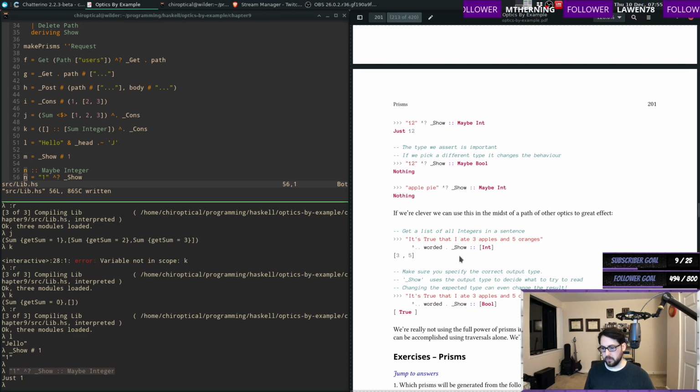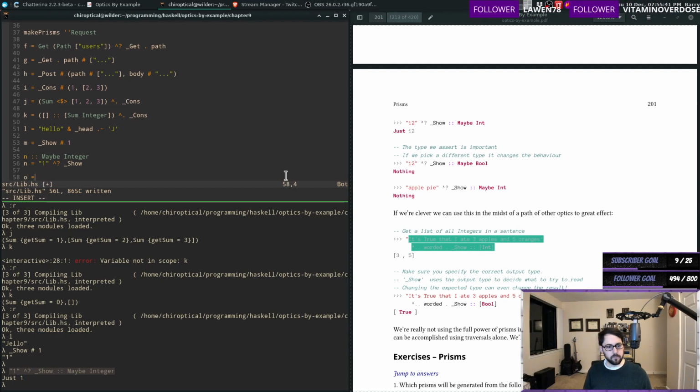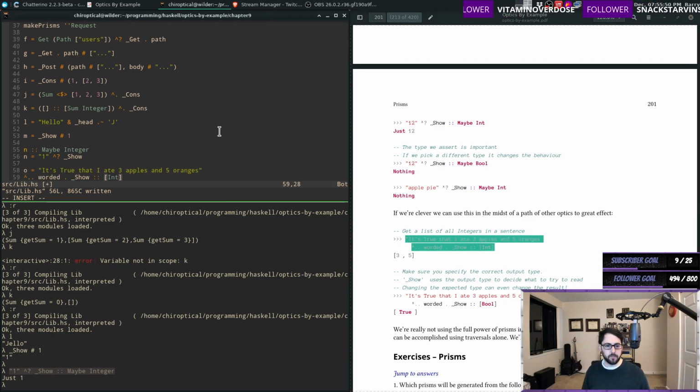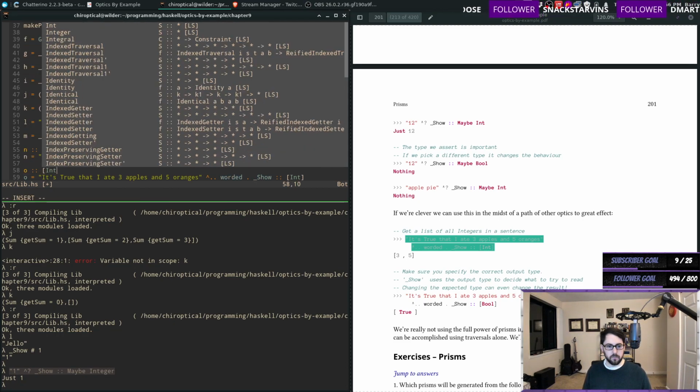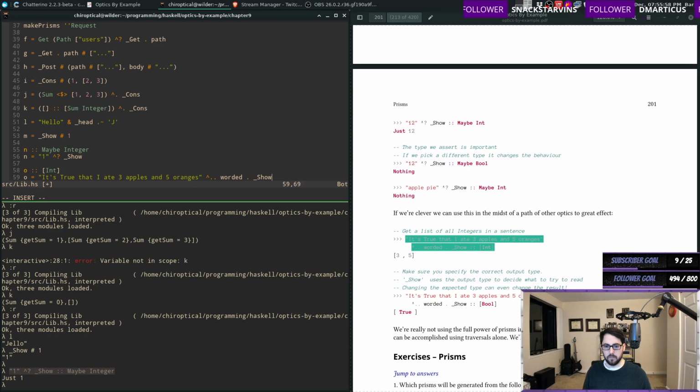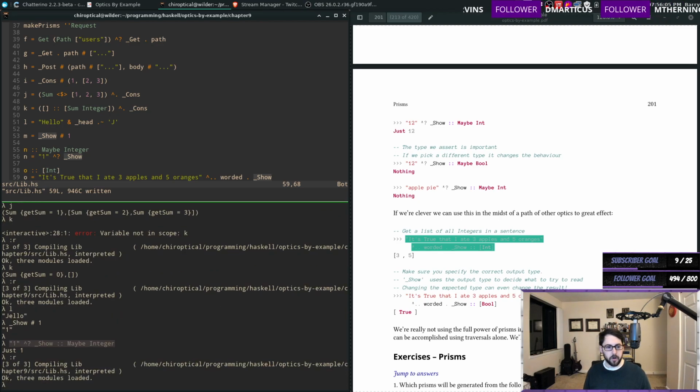That's kind of interesting. That's a very interesting function, I feel. Just go pick out anything that's a number.